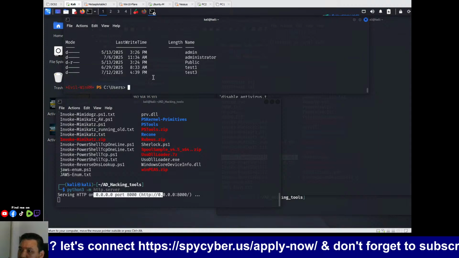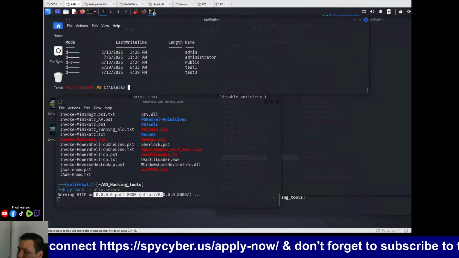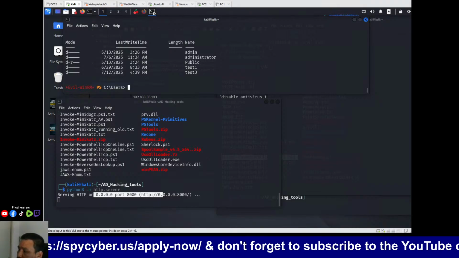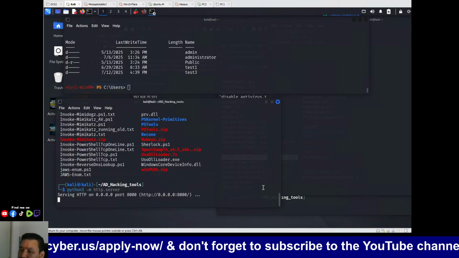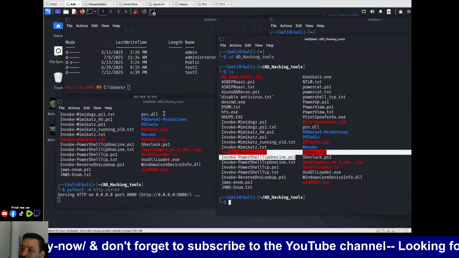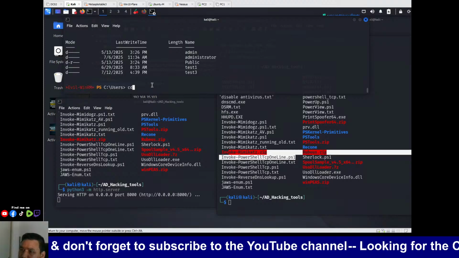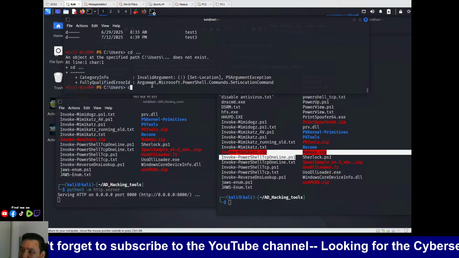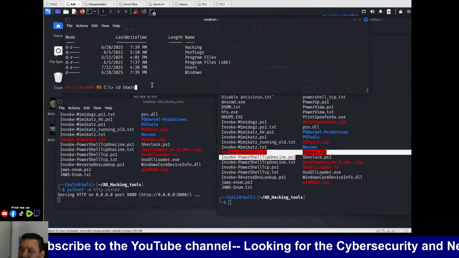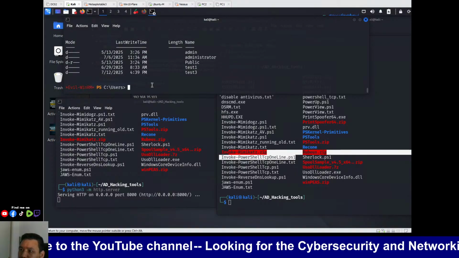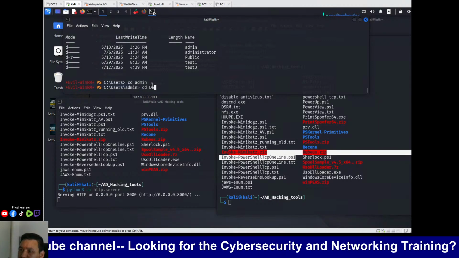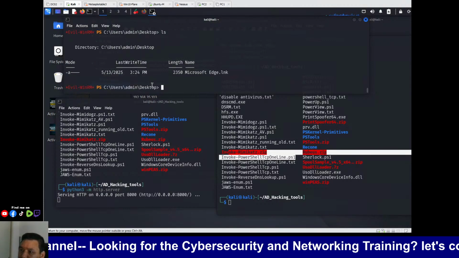Let's copy this here. You can do from 144. We can run this. You can copy the file location. This is the file you want to download, right? Or maybe we can go to the desktop, cd desktop. Oops, not that, cd desktop. Ls, cd users, ls, and you can go to one of the admin and cd desktop. Okay, ls. There's nothing.